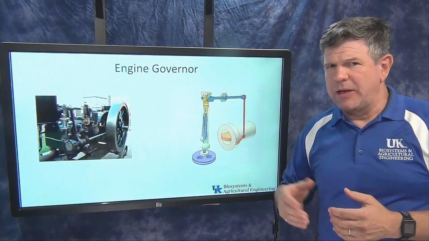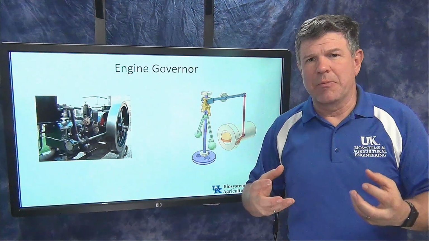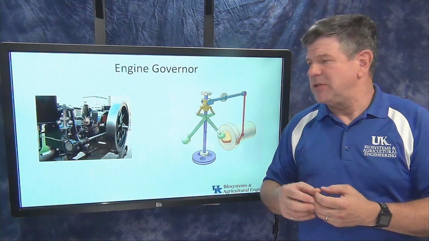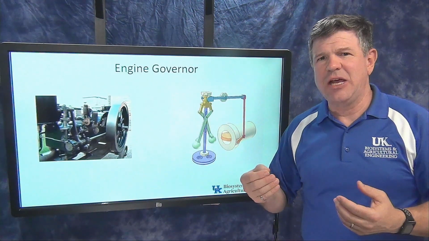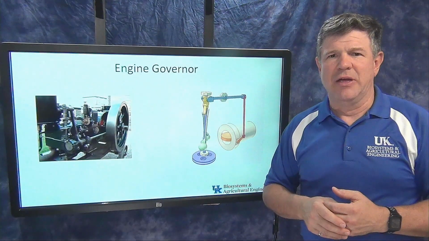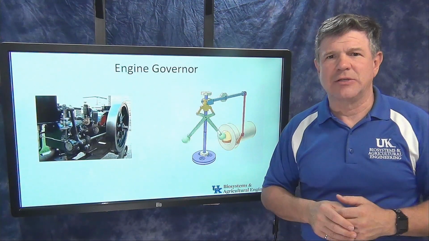Now, the next thing we're going to look at is actually dig into the mechanisms in a small gas engine, because this is kind of set up for a constant speed. What if I want to change the speed setting of the engine? How do I do that? So that's what we're going to take a look at next.